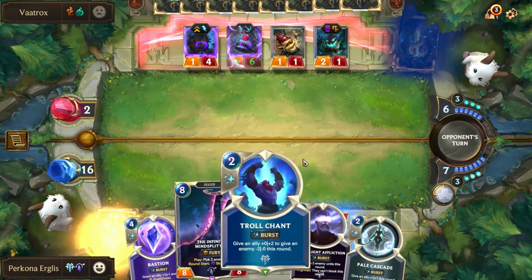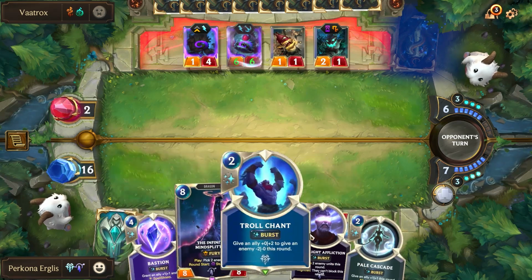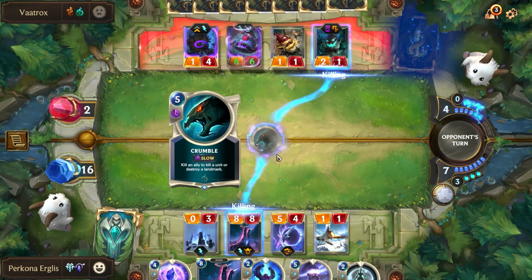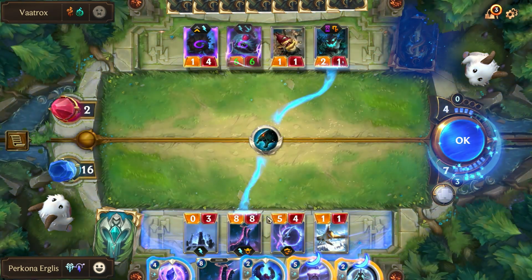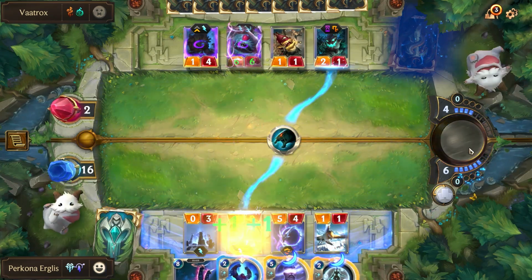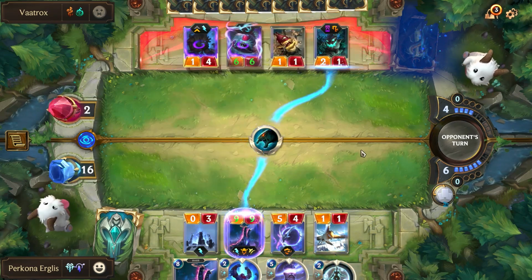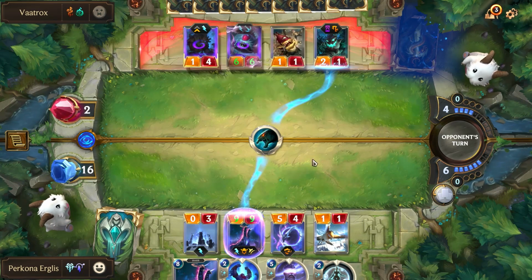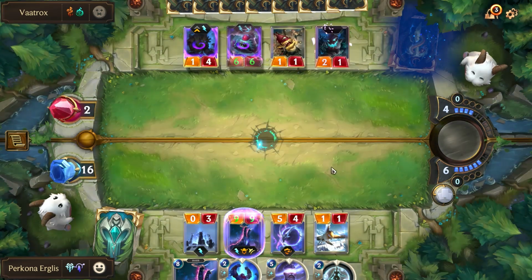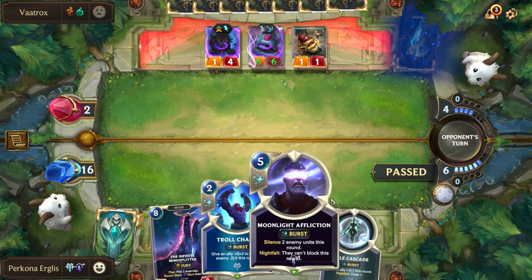I'm okay playing Omen Hawk here. We've got Moonlight Affliction too, which is pretty good. I kind of want him to play Ruination. Let's go for it. We'll force him to use another spell. I don't think he's got Vile Feast. I could be wrong about that though. Okay, so he wastes a 5-cost spell, which I think is pretty good.